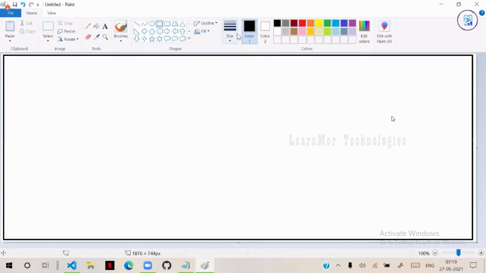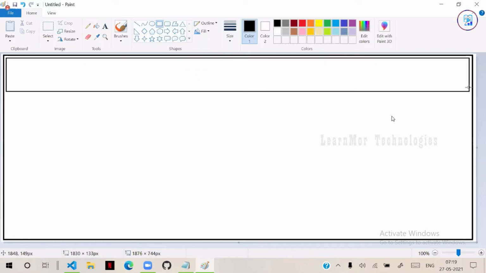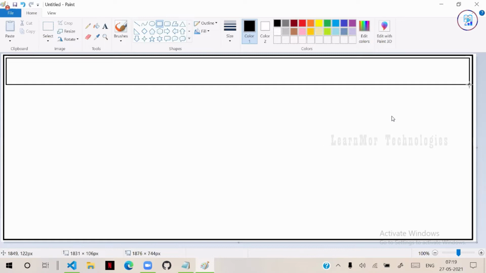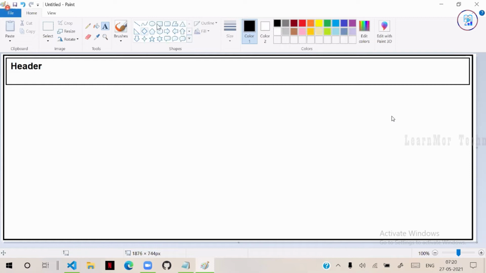In the page, anything that you want to display at the top margin of the page, we generally configure as header. Header is used for displaying content at the top margin of the page.